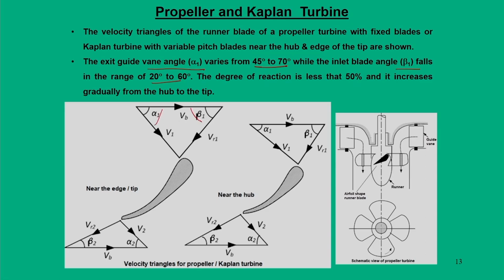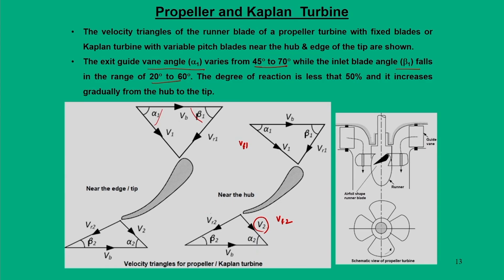So, these are some numbers, but if you see the outlet triangles, here V2 is no longer VF2. Here we have a VF1, and also a VF2, and these two numbers are not equal, and of course, we have V2 as well, that is the absolute velocity of the jet, then the relative velocity.